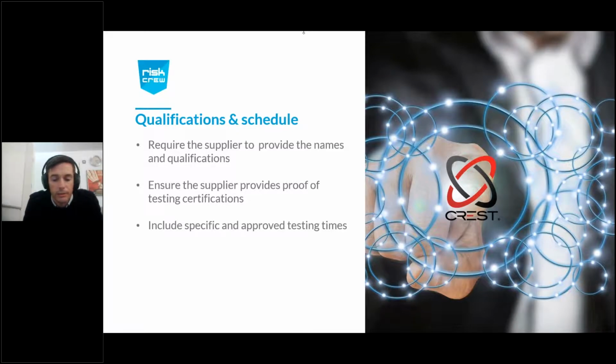Look, there's no point having a test if you're not going to fix the issues, address the vulnerabilities, and sort them out. So again, just to reiterate, a lot of PCI requirements state that you must get testing completed by a CREST certified company. So just follow the guidelines on that, really. And just the number one point, this is one of my big pet hates, really, because there's a number of companies out there that we've done tests for, and 6 months later we go back and do a pen test over the same application, and the vulnerabilities are still there. They're not taking the time to fix some of these issues, and that's so frustrating from our point of view, because if we are looking to build a solid security program, they need to follow our advice and guidance on that, really.